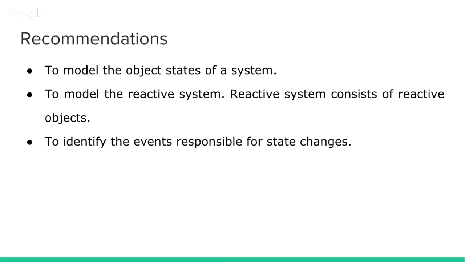Events are internal or external factors influencing the system. State transition diagrams are used to model the states and also the events operating on the system. When implementing a system, it is very important to clarify different states of an object during its lifetime, and state transition diagrams are used for this purpose. When these states and events are identified, they're used to model it, and these models are used during the implementation of the system. State diagrams should be used to model the object states of a system.